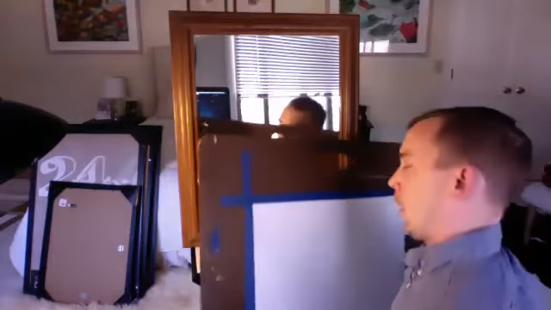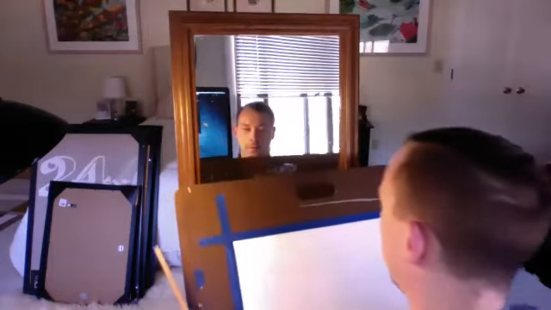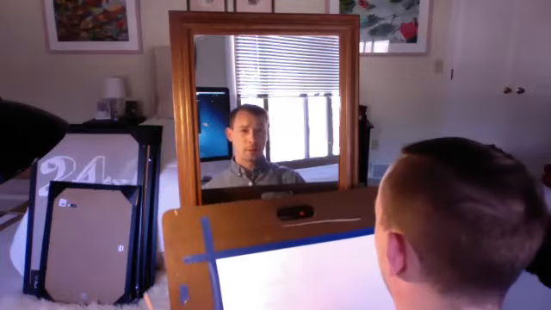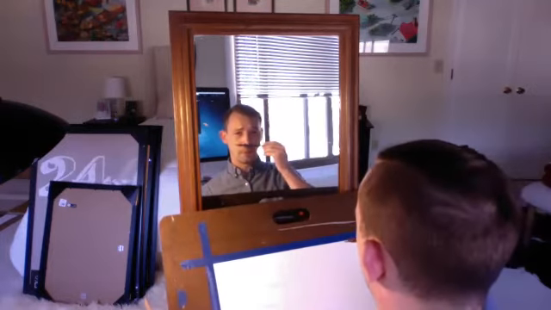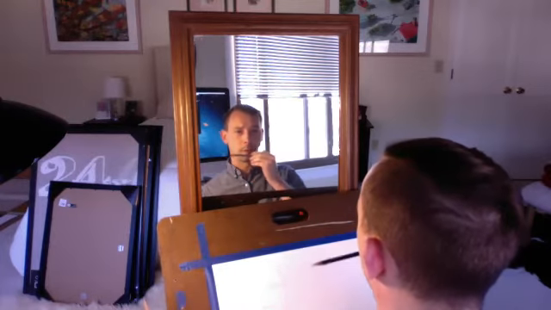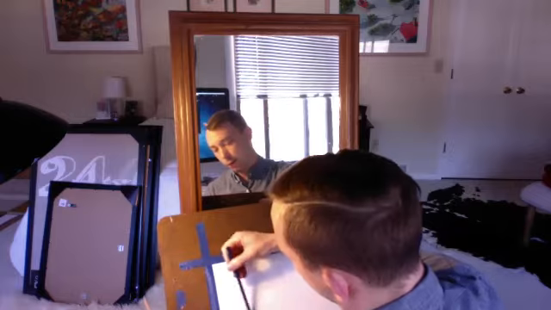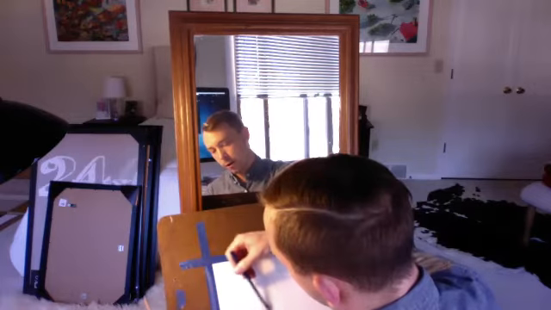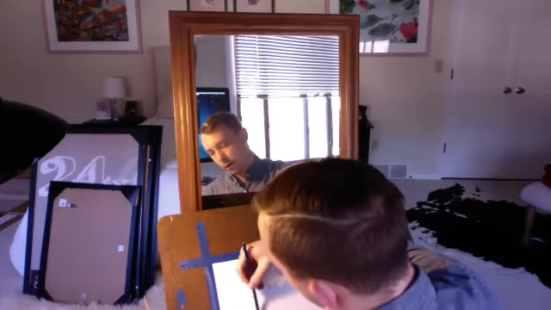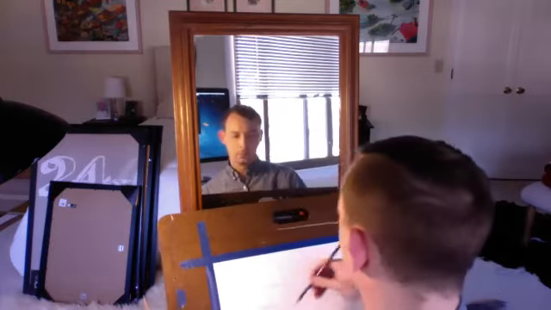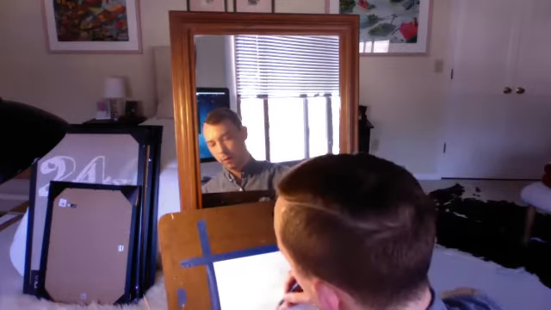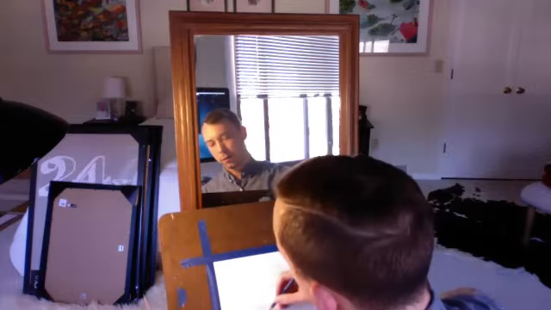And then for a basic placement of the mouth, it's kind of the same thing. You look at the base of your nose, the base of your chin, and the line of your lips. It's very much, once again, a halfway point. So I'm just making a basic placement for the mouth.